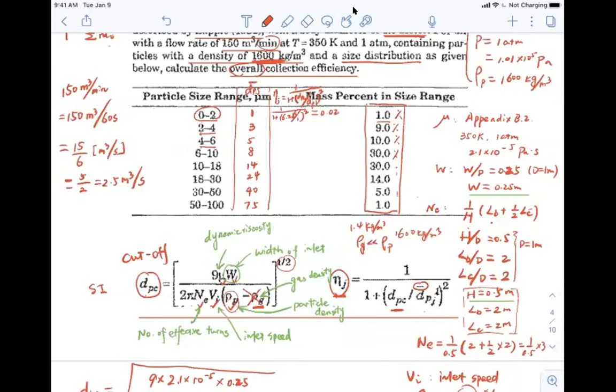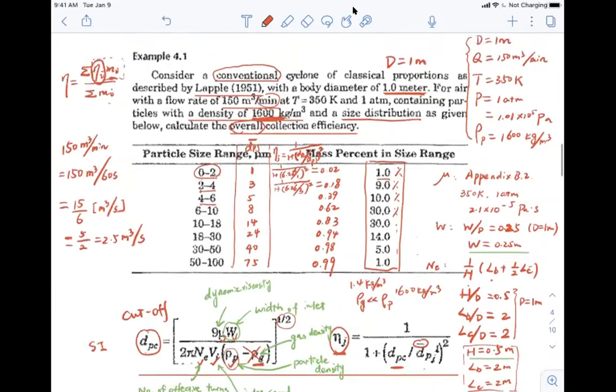All right, so we can try to plug in all the rest, right? 1 over 1 plus 6.26 divided by 3 to the power of 2. This turns out to be 0.18. So I'm just going to skip all of these equations, just write out the numbers, 0.39, 0.62, 0.83, 0.94, 0.98, 0.99. So basically we can find out what is the efficiency for any size within these different size ranges, right?